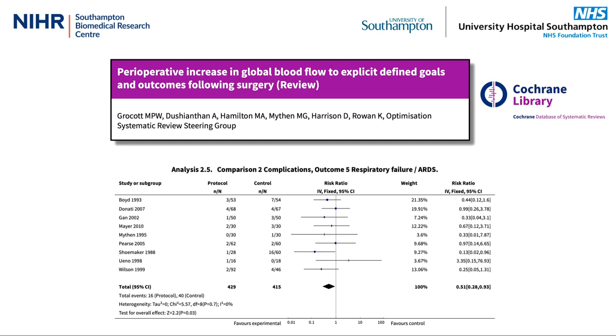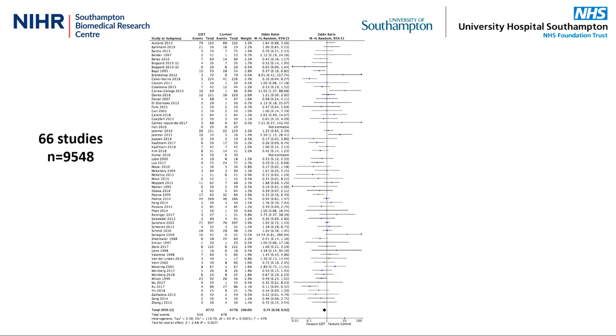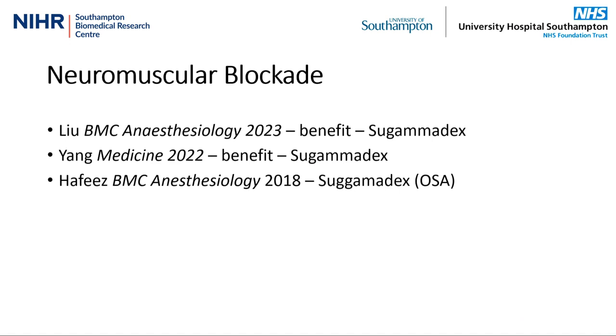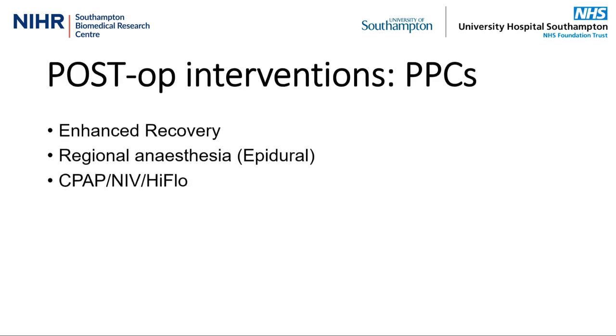This is from the original Cochrane review back in 2013, and this was a specifically focused review in 2021, led by Dushi Ahilandan, Dushi Anthen, and our group, which showed a reduction in postoperative pulmonary complications across nearly 10,000 patients. There is some evidence that reversal of neuromuscular blockade, particularly with sugammadex, reduces complications. The evidence is in systematic reviews. There are relatively few studies. They're relatively small studies, and they're in general commercially supported. So I leave you to make your own view about that.